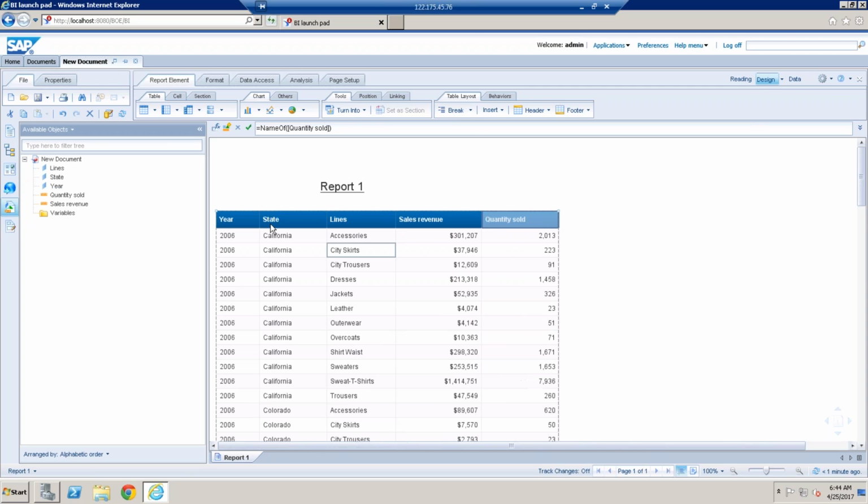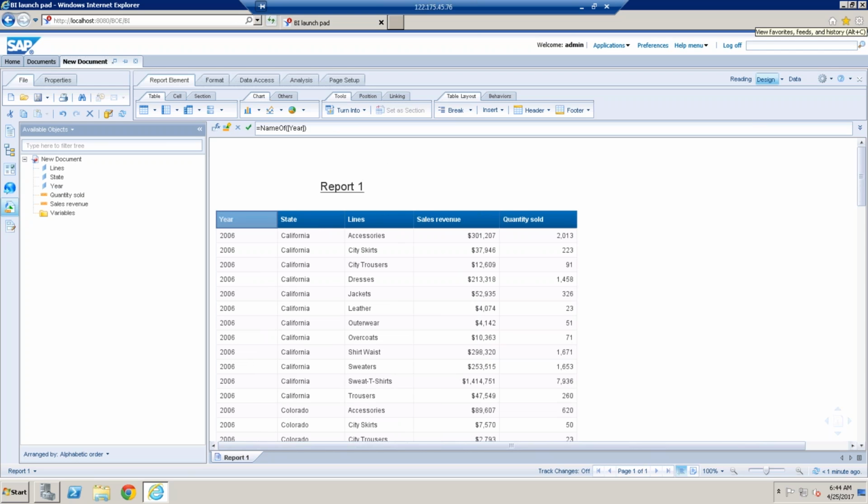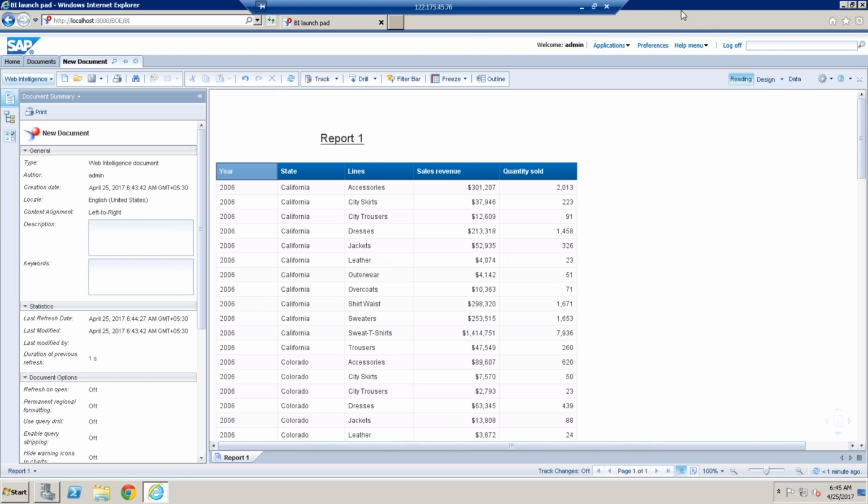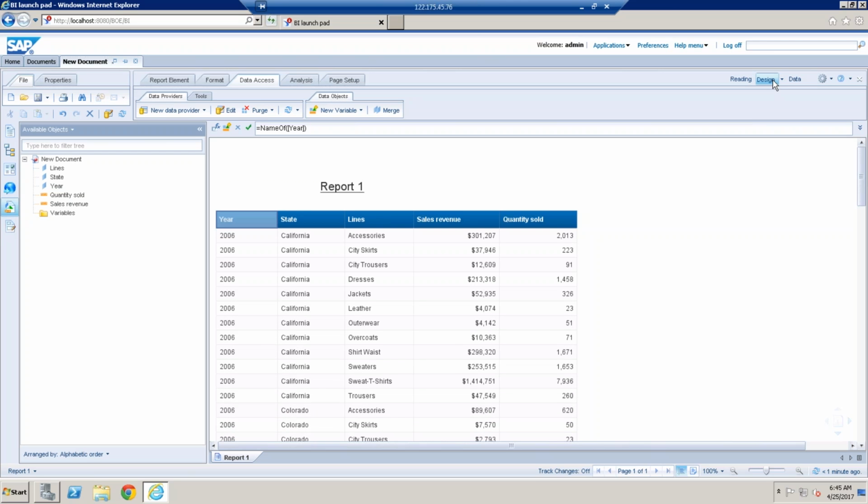You can't edit the report, right? If the user is looking for some specific year data, it will not allow it because the design option will not be there. You can see the report only in reading mode, right?